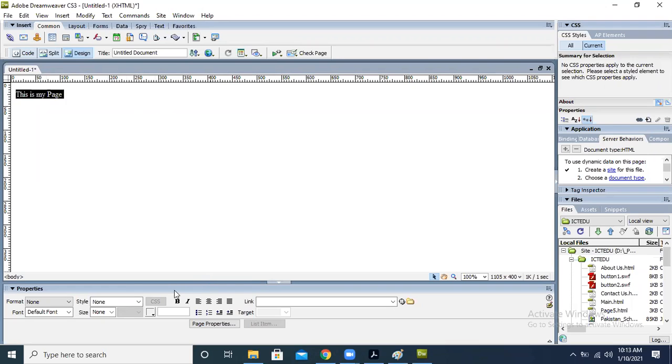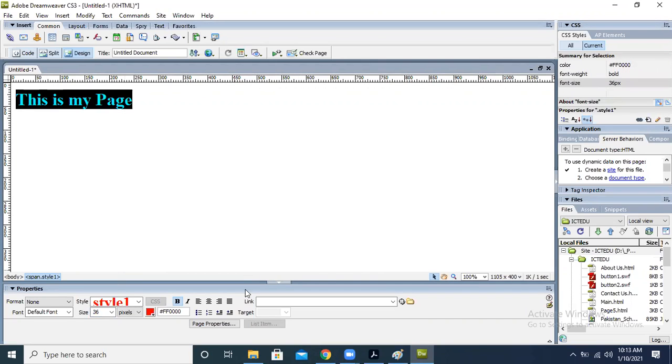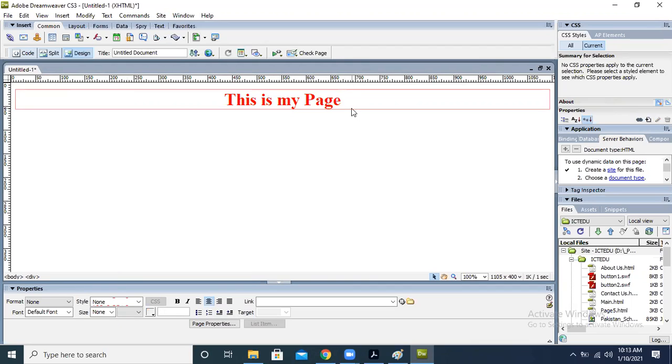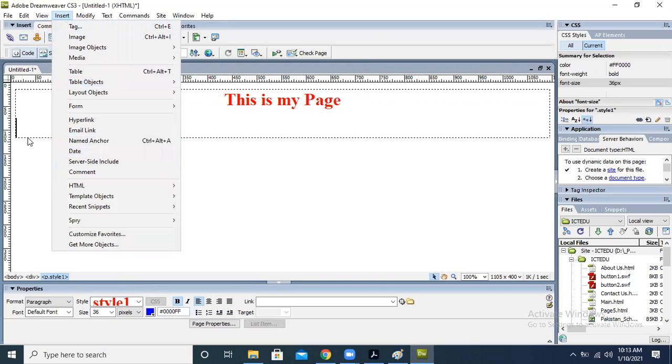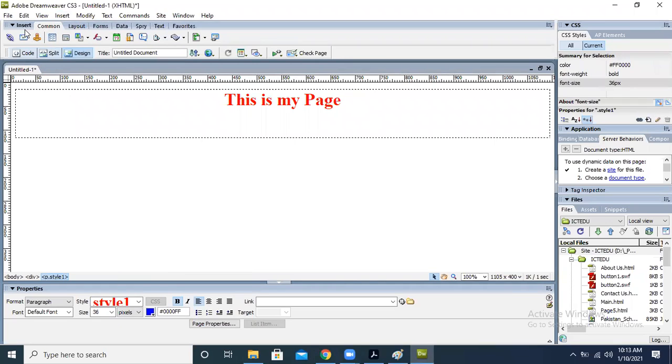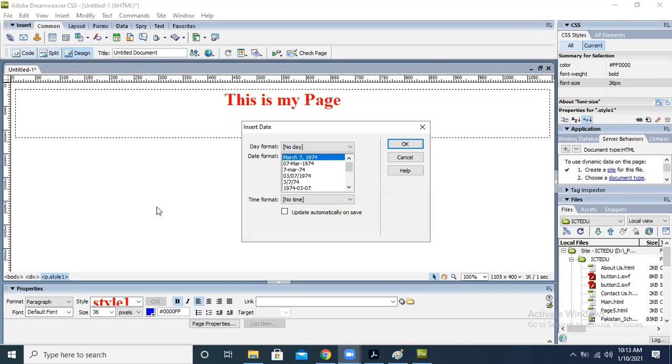I have given this in red color with size 36, center align. Let's suppose I bring my mouse cursor over here and I say that I want to display the date over here. So I will go to the Insert tab and find out the date is there. Yes, date is there. Or I will go to the Common tab, and on the Common tab, you know how different buttons are there: hyperlink, anchor tag, table, insert image, insert media, insert date. So date is also over here. Date is available in Insert Date, and also available on the Common tab. Both methods are mentioned over here.